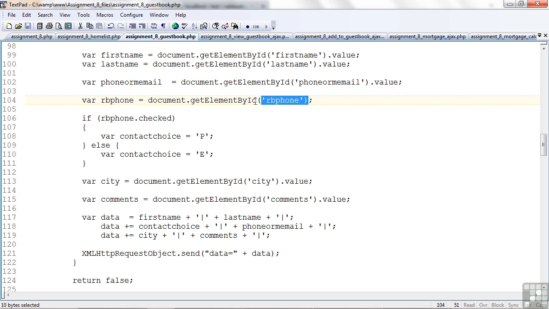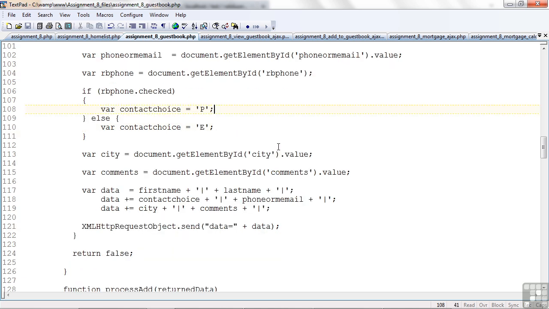So here I get the actual element into RB phone, that's pointing to the element, and I check to see if it is checked. So I'm going to look and see if that's true. If RB phone checked is true, then set the contact choice to P. Otherwise, the contact choice would be E. Now, I could have spelled that out to be phone or email, so I wouldn't have gotten just P on my form the way I did that.